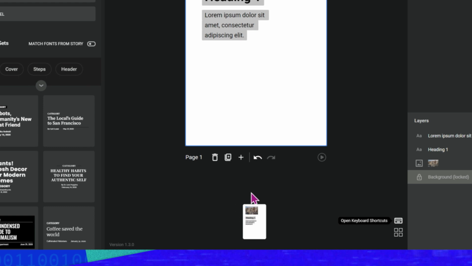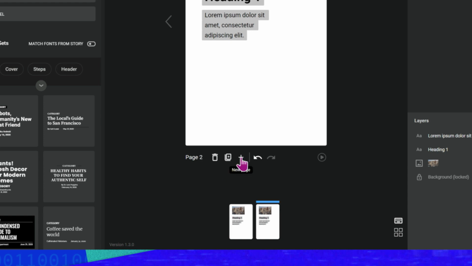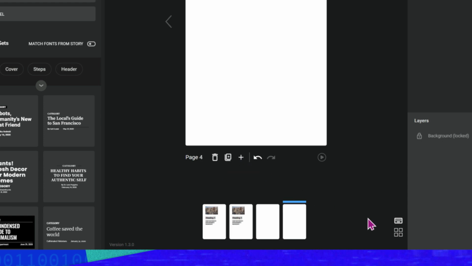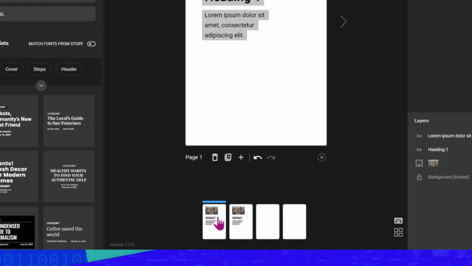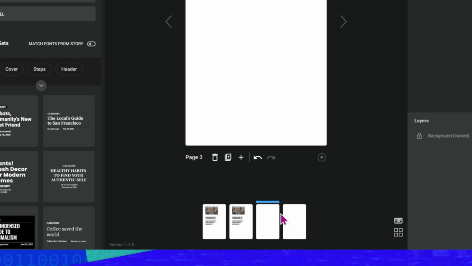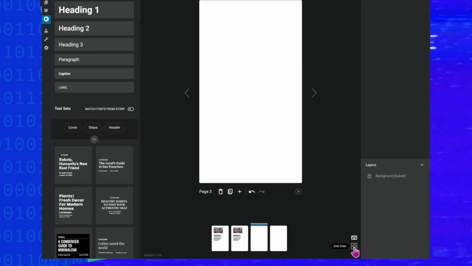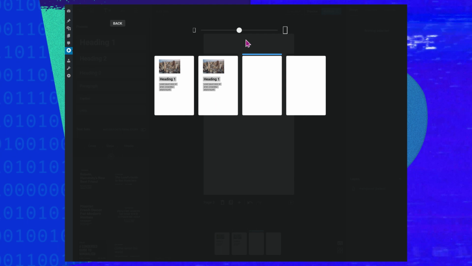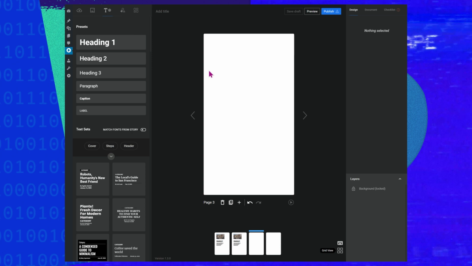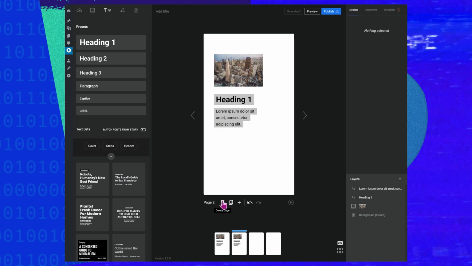And while we're down here, this section usually gives you an overview of your story. So let's add a few pages, duplicate it and a few more. So here you'll see page 1, page 2, page 3, they're all here. Right now there's nothing on there, but if you have like 10 pages, this is really helpful. And you can also click on this grid view to see them here. Make them larger or smaller. Okay, let's delete these pages and go back to our start page.